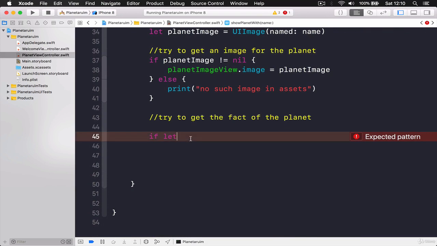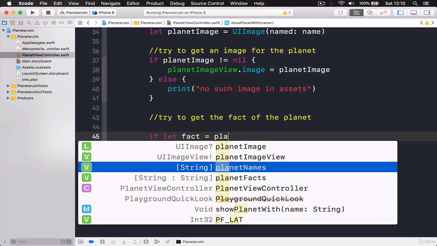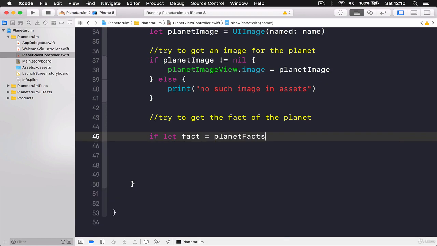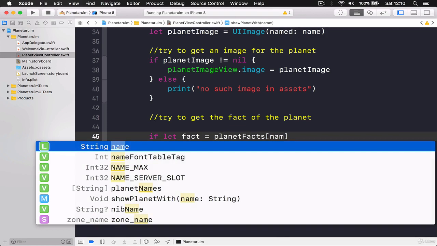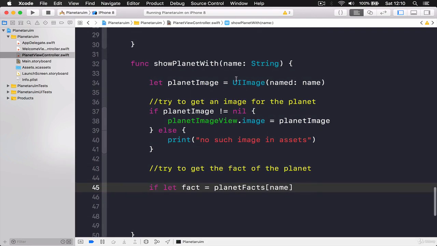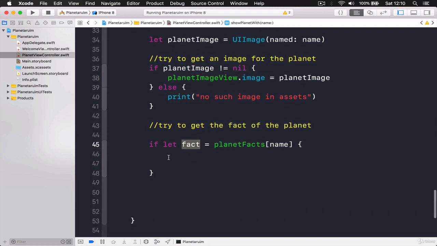So we say if let fact equals planet facts, and then I need to pass my key here, which is the name of the planet I want to show, and then we check if this has any value. So it means our fact here, a temporary variable, will have a value.